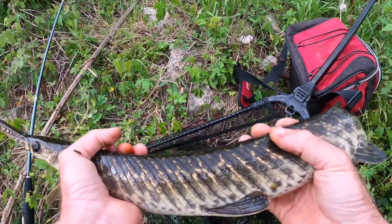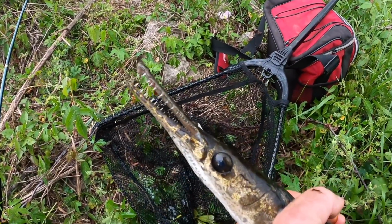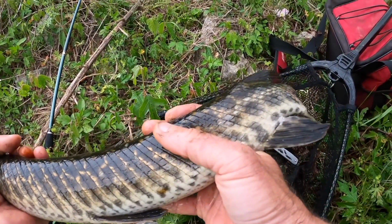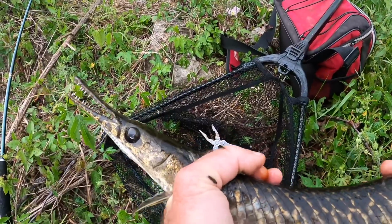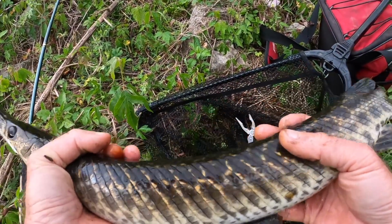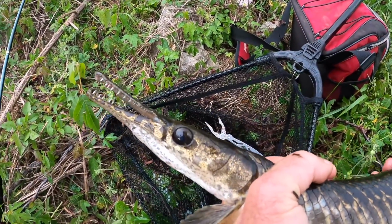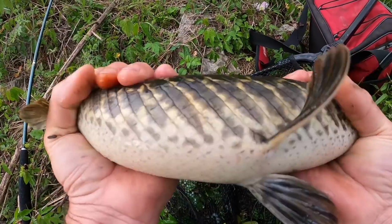Woo! Not the biggest spotted gar in there. I've seen quite some monsters today, but this is amazing. I've been wanting to do this for over a week, for a while now. Wanting to catch a gar on the fly. I'd like to try alligator gar on the Tenkara, but I would have to get one of those Tenkaras for tunas. One of these days I'll get one and I'll go make my dream happen. Yeah, you're right.